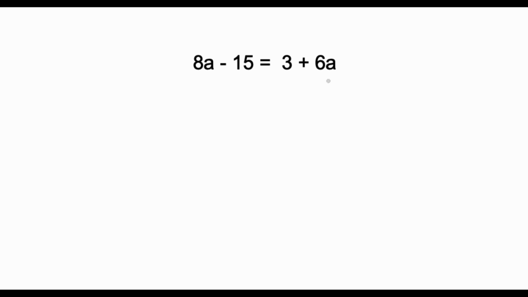Okay, long story short, I am going to subtract 6a on this side because it has a positive sign or a plus in front of it. So I'm going to put a negative underneath it. And I'm going to do the same thing to the other side. Because remember, whatever you do to one side, you do to the other side. And I make sure that the like terms go underneath each other. So this one is also going to have a minus because I need to do the same value to both sides. Okay.